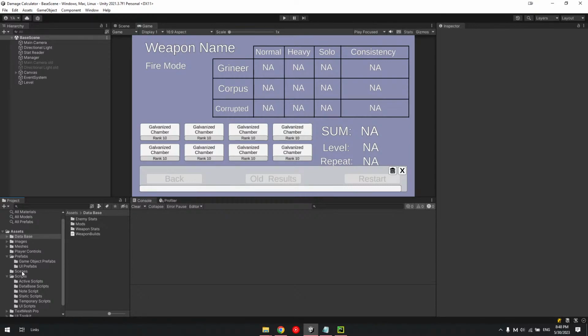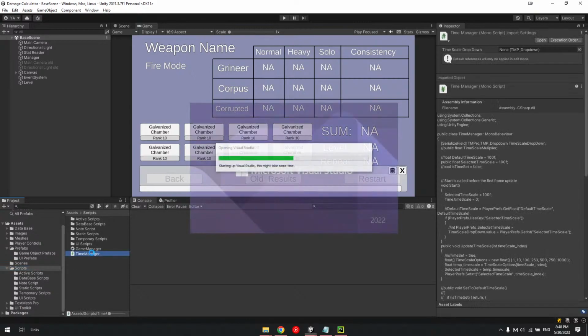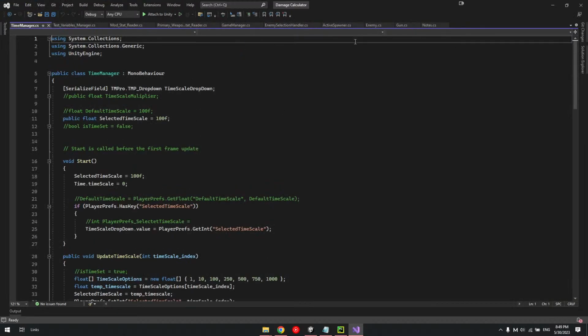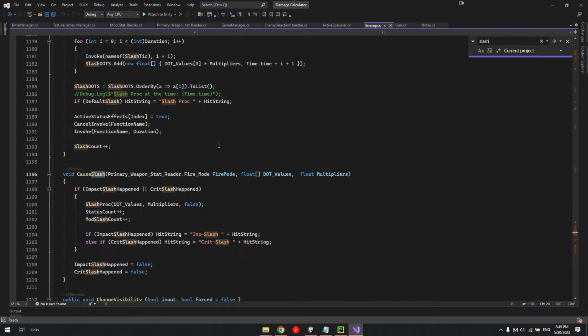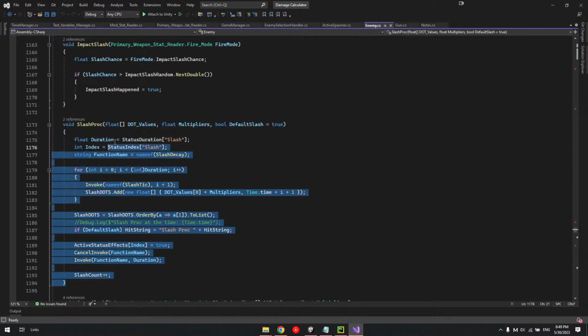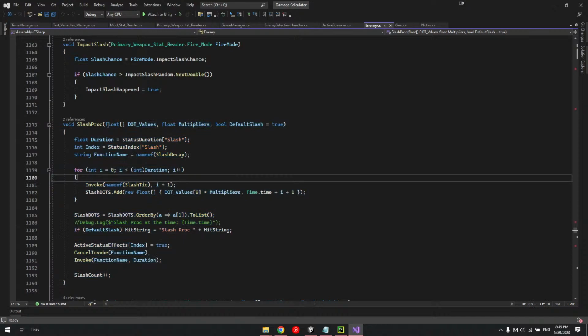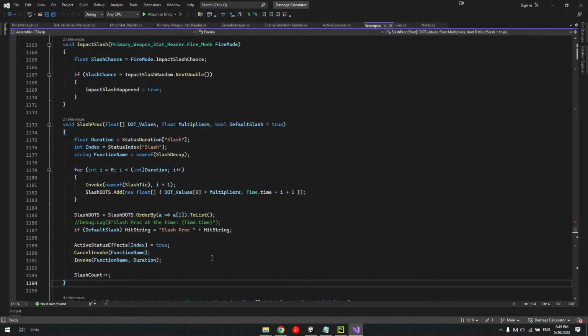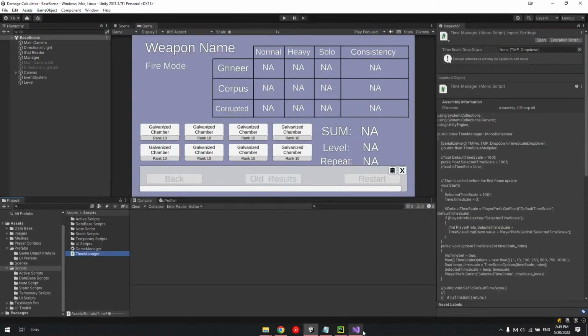Let me bring that up. Where is my scripts? Let's open this one, so Visual Studio will show up and show us how much easier it is to make something in C# than it is in Python, where there is no time by itself. If I go to enemy.cs and just look up slash, here, that's it. This tiny thing is all it takes, and it doesn't have any complex loops like that one either. It's super simple, which means I can develop it rather quickly. So yeah, that's what I have, a program.